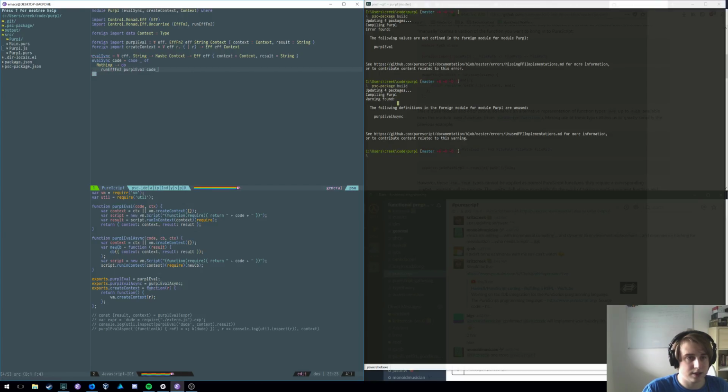So this takes the code and we are going to pass that create context of empty object. And if we actually have a context, then we're going to do the nice bit, which is just running this thing with the context here.